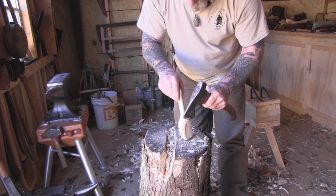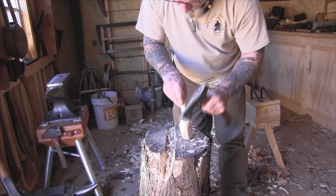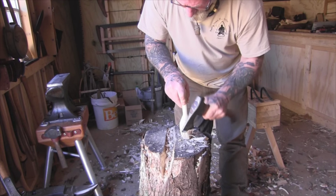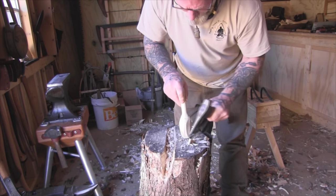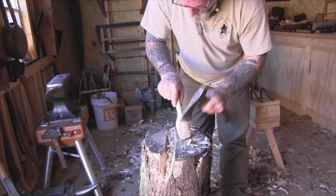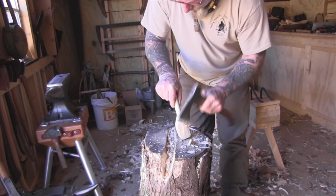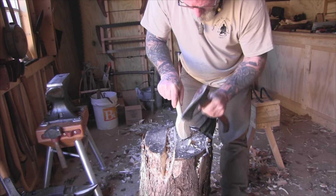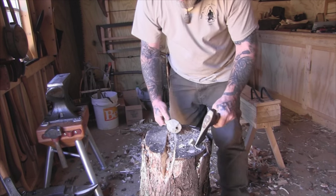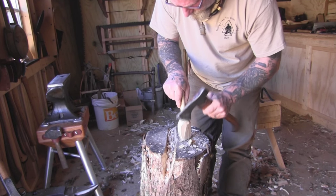And I can control that a little bit by splitting that off, or pulling that off with a draw knife would give me a lot of control doing that. But I like axe work, and I like being able to do things that I need to do with my axe, because I think it's a great tool.